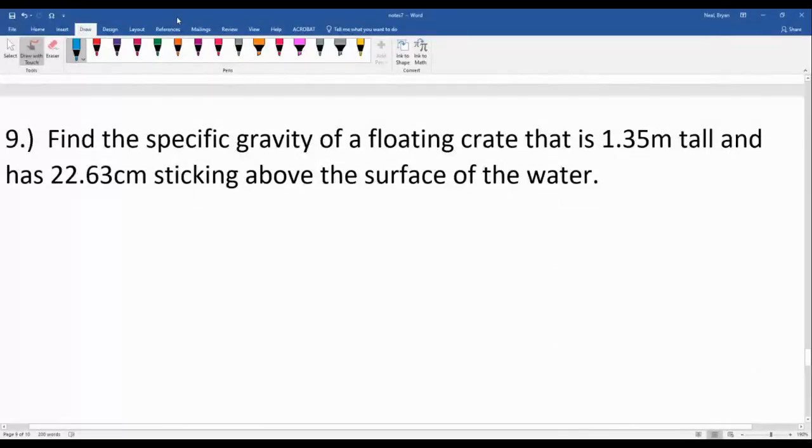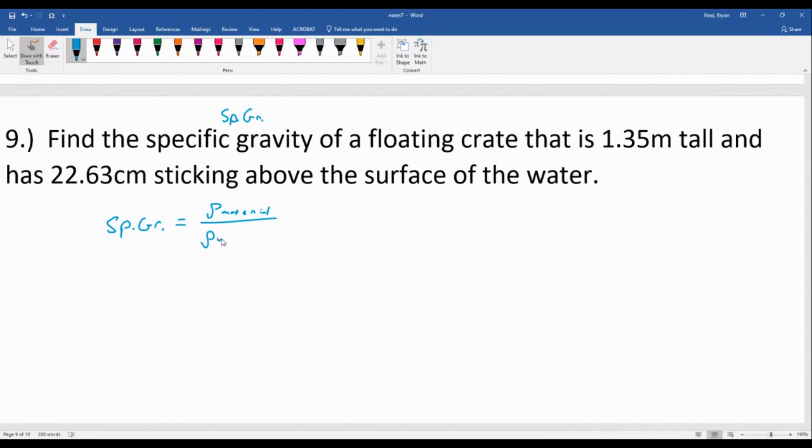All right, so an important concept here, specific gravity. That's a lot to write down, so very often it's abbreviated SP GR. But specific gravity basically takes the density of a material and compares it to the density of water. And it does this as a ratio, so it's set up in a fraction.